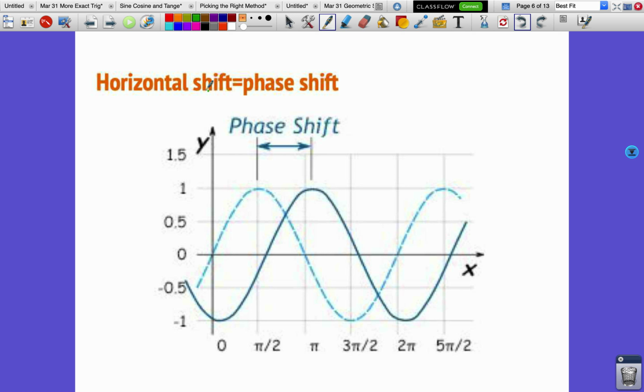Okay, so horizontal shift, when we're dealing with periodic functions, we're going to start calling it phase shift, because horizontal shift doesn't make as much sense with periodic functions. You can shift a function far enough that it syncs up with itself again. The peak that was over to the left is now covering the peak to the right. And so phase shift is a better word for what's happening here, to describe how the wave has changed. Certain peaks have moved to different spots, and you might not even be able to tell where a certain peak came from. So we just call it phase shift.